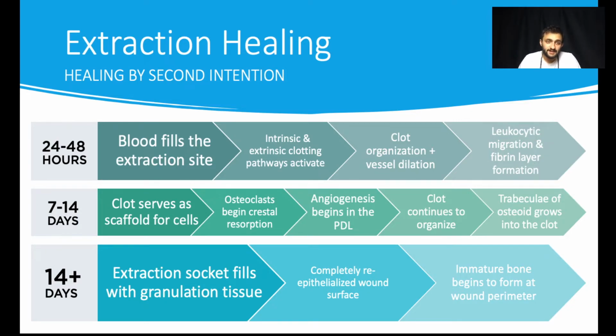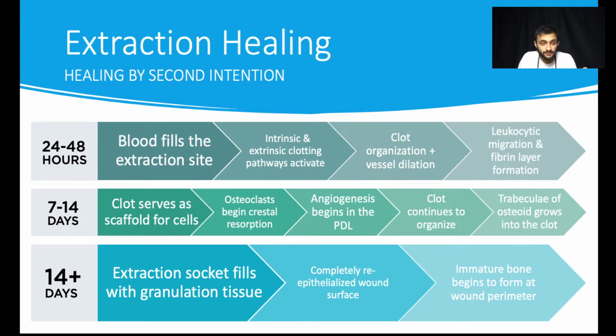Now, in the 7-day time span, 7 to 14 days, I should say, first, the clot serves as a scaffold for cells, okay? And then osteoclasts begin the crestal resorption. And inflammatory cells begin to migrate onto that scaffold, and that is the clot. So the epithelium grows onto the scaffold from the periphery of the wound.